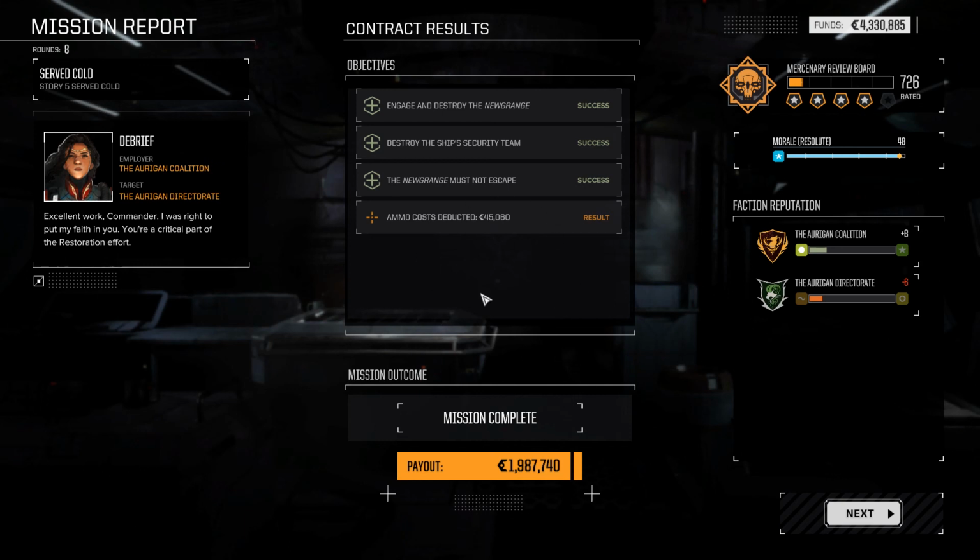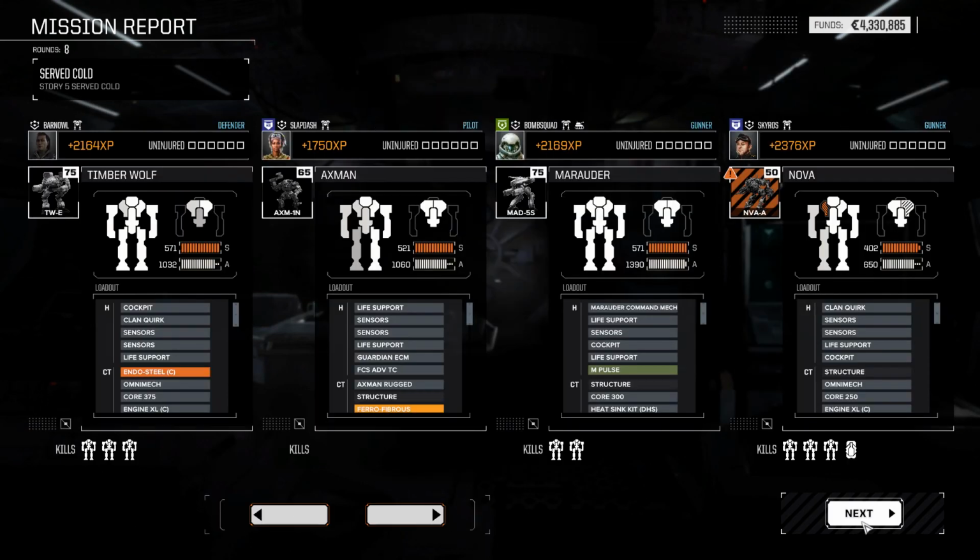Okay, so ammo cost deducted, unfortunately, but we got 1.987 million, which is pretty nice because our funds are not exactly great. We had an expensive rebuild. I had to put in a Clan XL engine, but building a little bit of rep with the Organ Coalition, not that that really matters too much. Yep, structure exposed in the Nova, we will have to fix that.